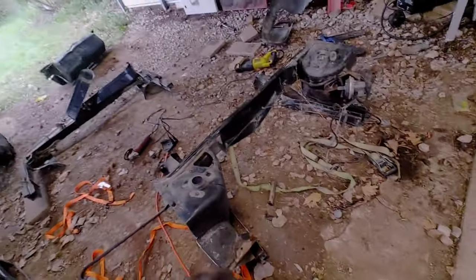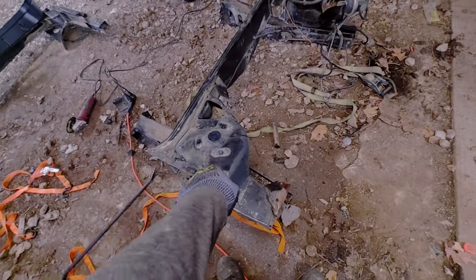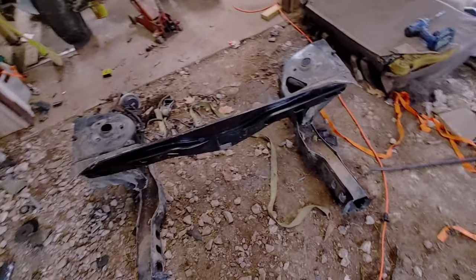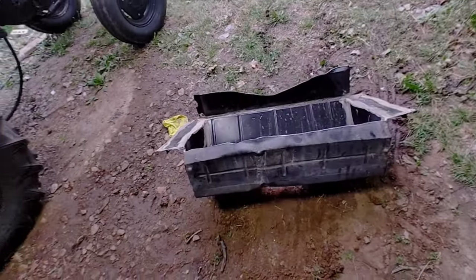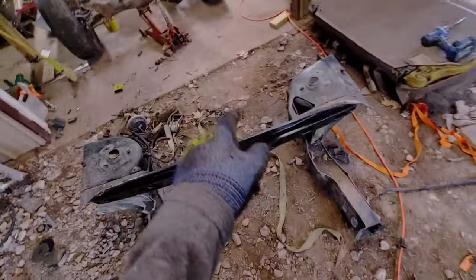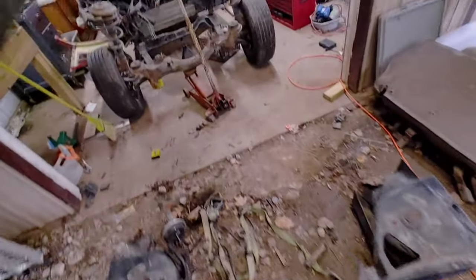We have successfully cut up the Hulk after a ton of sawzalling and chopping. I now have my lower frame rail with the strut towers, and I kept a brace in here to keep the two connected — I might replace that with a better brace later. This is going to be the top frame rail with all of the body panel mounts. The trunk and the rest of that section will go away. Now I can go ahead and lift this, prop it up, and see how we're looking so far.